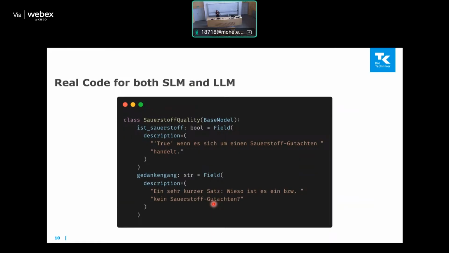This is a Python object again, because it's the real thing. It's in German. What this means is: is it oxygen? Then you describe what should be in here, true if it has oxygen, otherwise not. And you get a description of why the model thinks it is oxygen or not. That's what we code. When you look at it, the prompt always looks extremely simple, and you think, yeah, that's obvious. But it took us a long time to actually write the code. It's very easy to read, incredibly hard to write. No one believes it, but it's true.